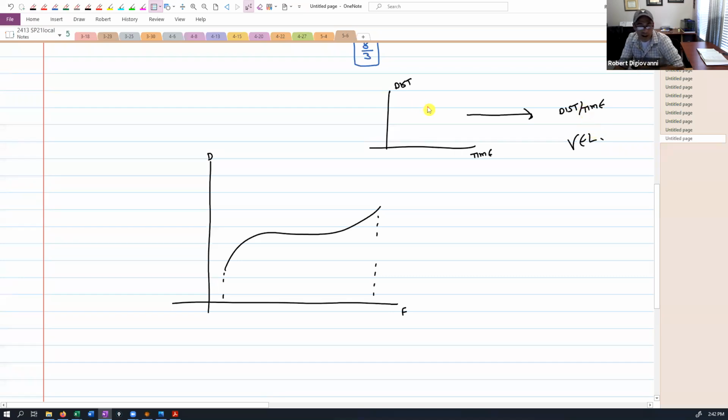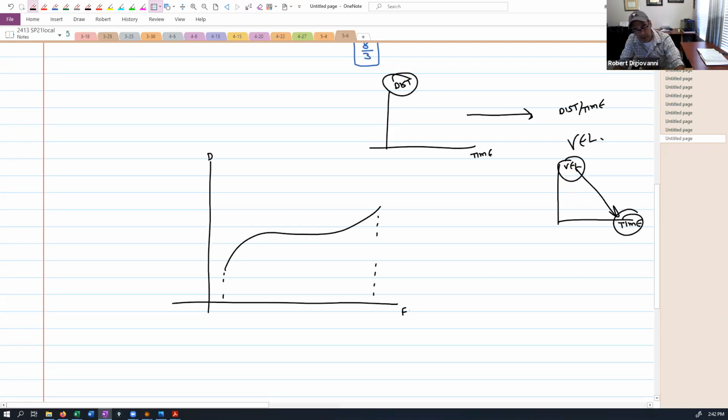So when we go backwards, if this was velocity and time, and I think Elise asked last time, if you go backwards from distance over time, what does it become? The point I'm trying to make is when you go backwards, you're basically multiplying these two together. So when you integrate, you go backwards. It'd be velocity times time, which gives you distance.